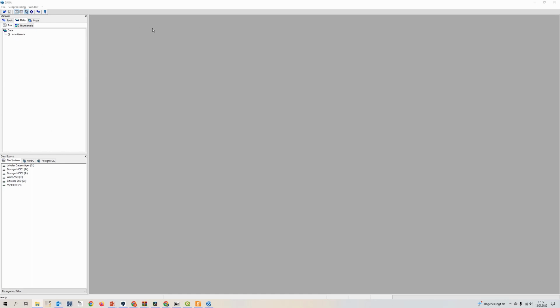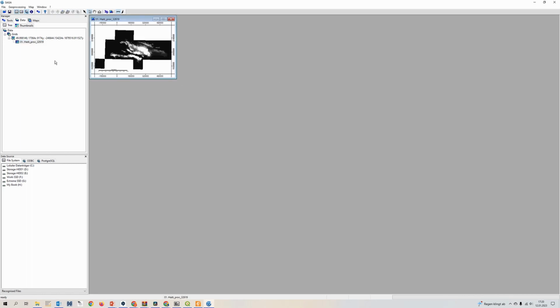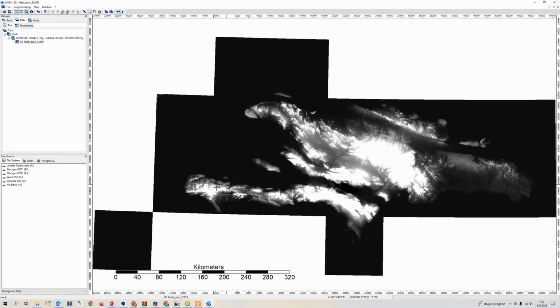Don't be afraid, it looks a little bit strange, but it's actually very easy because we will just press 2 buttons. You put it inside, and now you can double click it. And what you will see now is, again, our elevation model. Please always check whether it contains a scale and real meter coordinates. If it doesn't, you exported the wrong one.